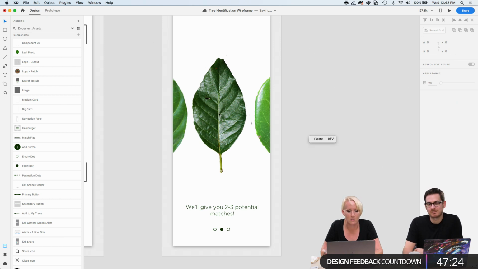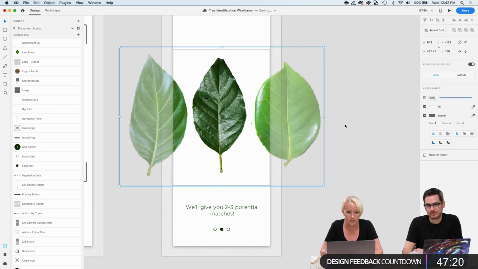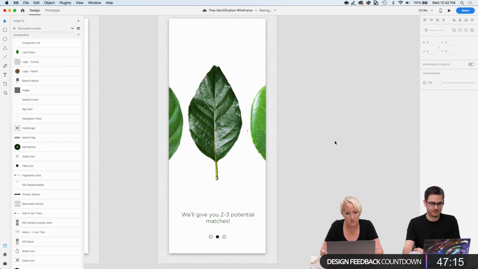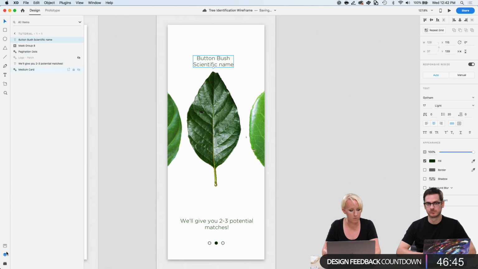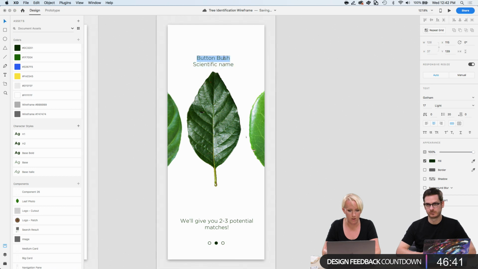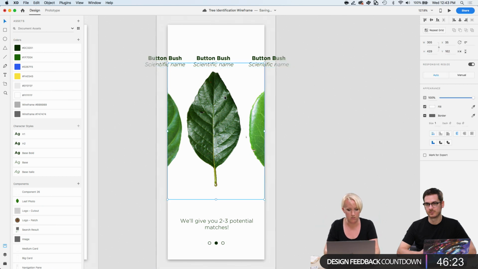Okay, cool. So then I masked those guys, and so then if I want to come in here and have it go out there, I can do that. Okay, so this is the part where I'm now kicking myself that I didn't have better prep. I think this one is called a button bush, and somewhere in my notes I have the scientific name. The goal here is that we're going to have this example content. So I'm going to play around with these text styles that I'd already based off of. I want this to be my base. No, I want it base bold. And then this one's going to be scientific names, which, fun fact, are always put in italics. Oh, interesting. Okay. So then I'm going to have those guys go out here and here. But then I also want them to be masked too, right? Yep. Let's see.